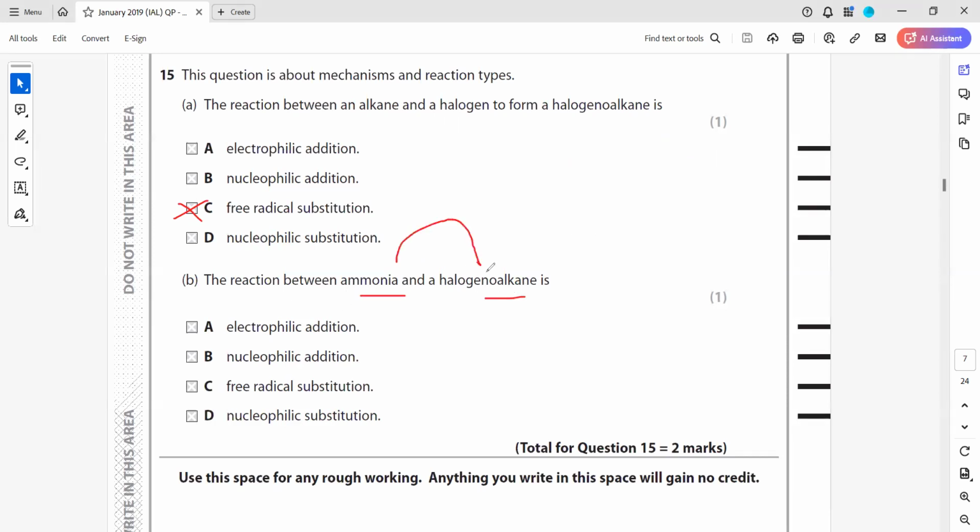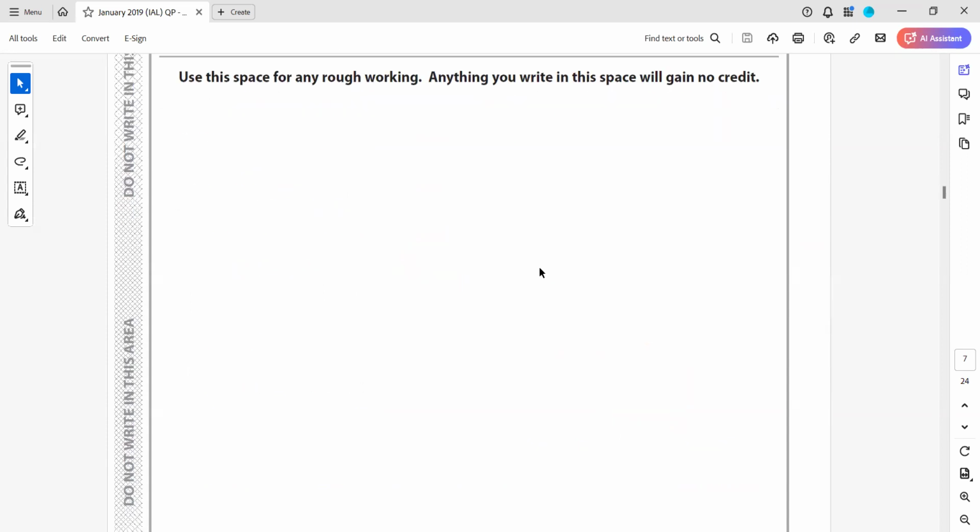Reaction of ammonia with a halogenoalkane: just now I explained it's a substitution reaction. Why nucleophilic? Because if we have a halogenoalkane, say C4H9Br, the same example, this is partial positive and partial negative, and ammonia is there, NH2 and H, negative and positive. So this ammonia is partial negative, it attacks the positive center, and the substitution happens because it attacks the positive center, so it's a nucleophilic substitution reaction. Electrophilic addition reactions happen in alkenes. If an alkene reacts with any reagent, then it will be electrophilic addition.